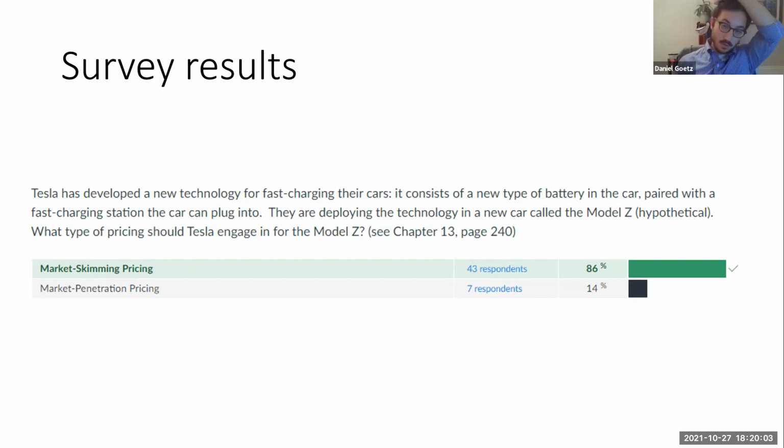Okay, cool. So now it's not just a matter of the demand and the willingness to pay segmentation. It's also a matter of competition. Right now, Tesla is mostly alone, although there's more and more. So they should charge a high price while they're able to use their monopoly position, and then the price will lower over time.